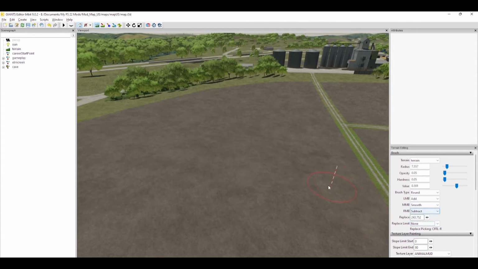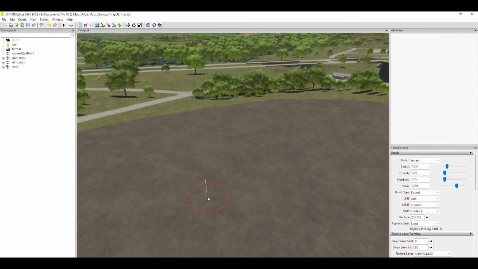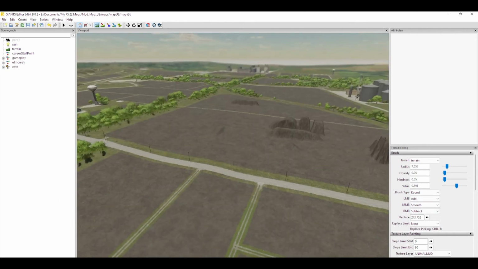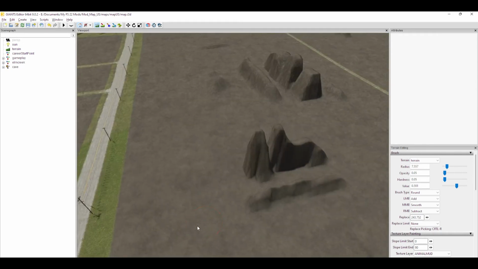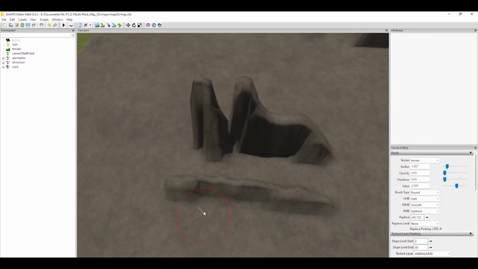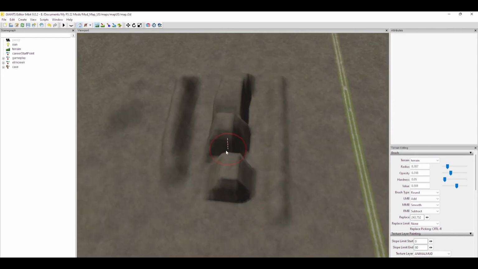Okay, so moving down the list. Like I said, left mouse button is for adding, middle mouse button for smoothing. So now if I go back over to one of these hills that I already did and say, you know what? I like this one, but it needs to be a little bit smoother. The effect is a little too harsh. Hovering over it using my middle mouse button, see how I can kind of smooth that out. All right, and if I wanted to have a little bit of a stronger effect, I could turn my opacity up a little bit. There we go. Okay, see how that works pretty good.